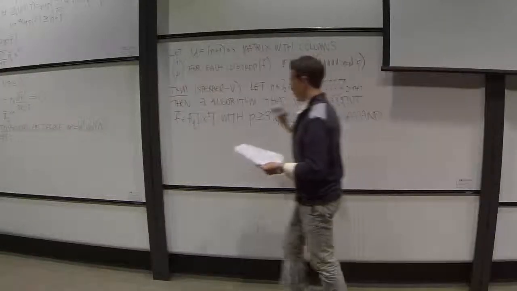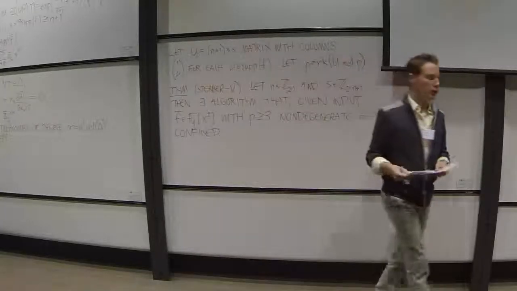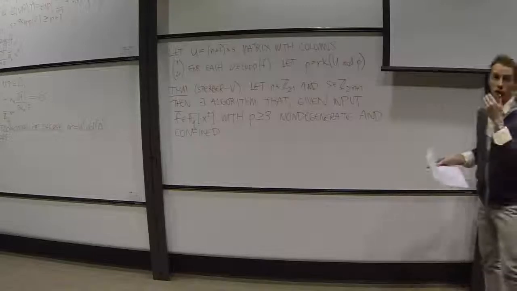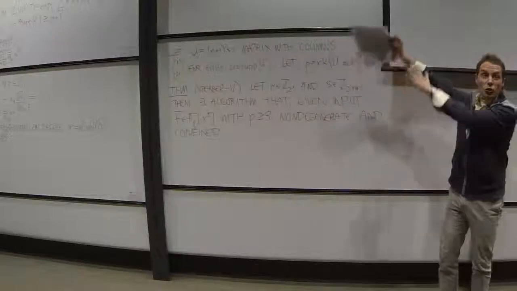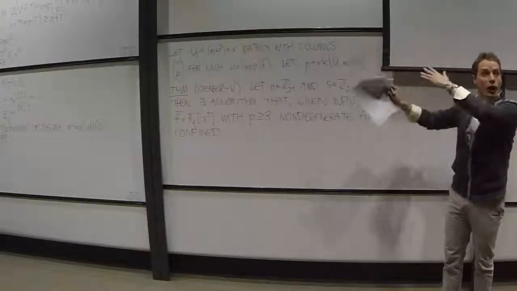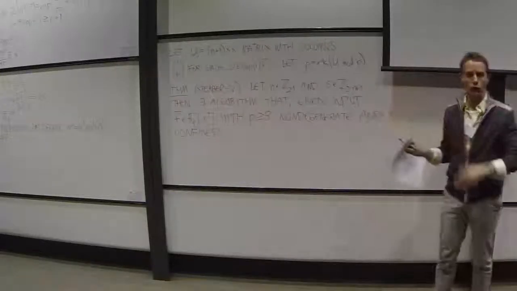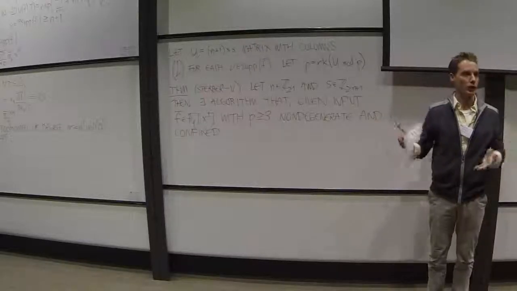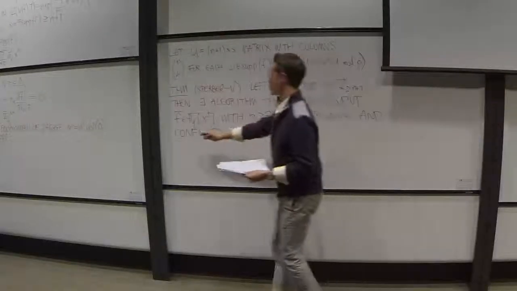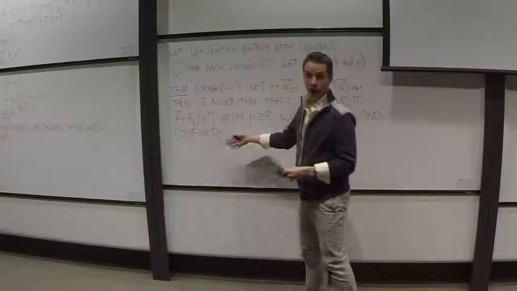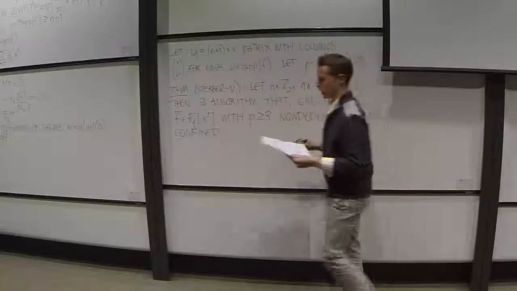And there's one other thing I need, which is confined. I'll come back and tell you what confined means. It has to do with how bad the monomials could be. My running time only depends on the volume, but in general, you can have a polytope which is heavily skewed in one direction, has absolutely enormous exponents, but in fact, after a change of variables, it would be something very small. Confined says you want the monomials to live inside a box of some size which only depends on n. So I'll come back to that. But in most interesting cases, you can always reduce to a confined case, and otherwise you have to add some big O factors that depend on the sizes of the exponents, which is kind of ugly.